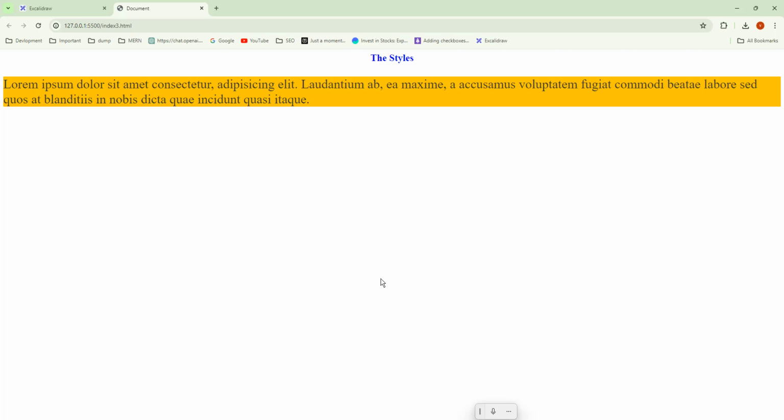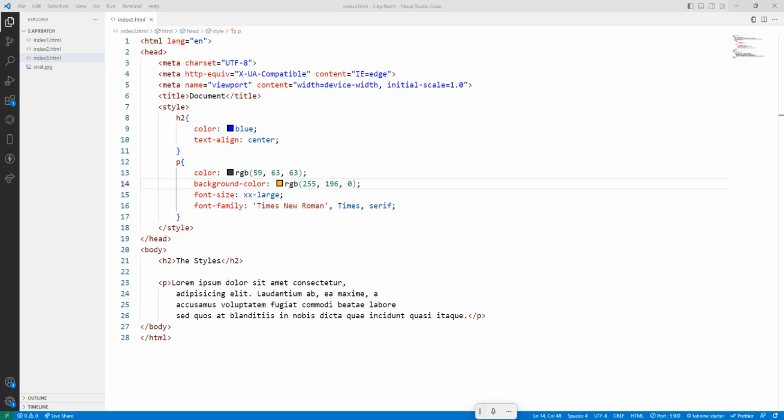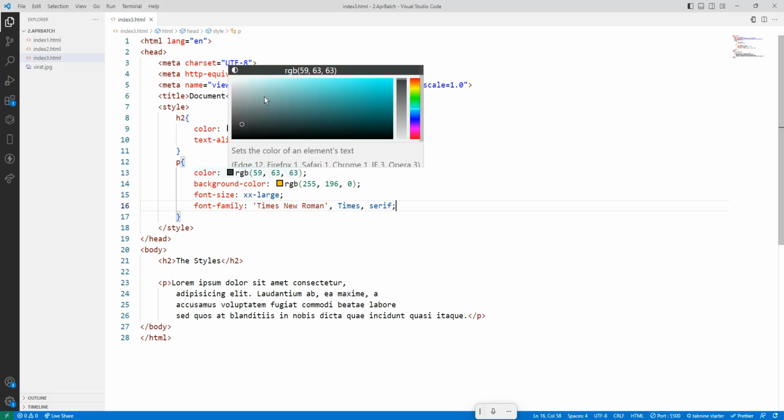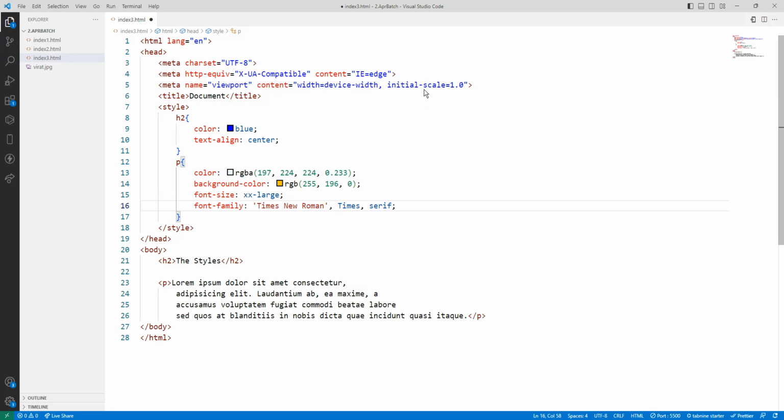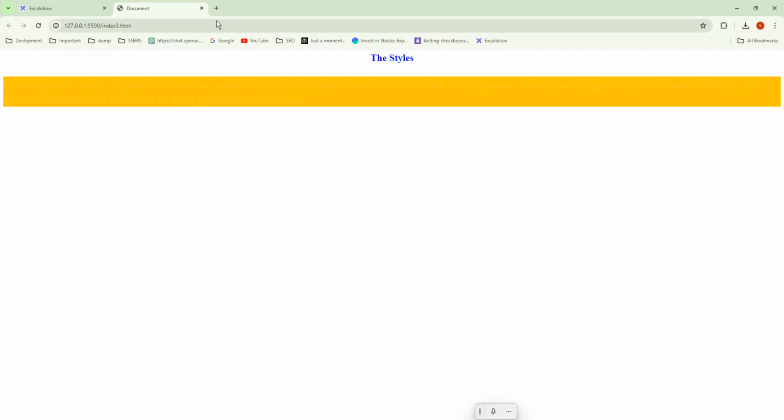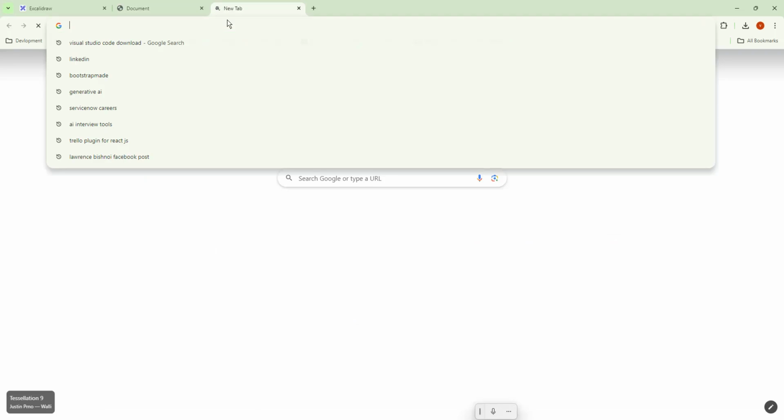So how will we get to know the different types of text color? If you just type the text color, you will get something like this, RGB. So what is the color you want? You can set here what thickness, what blurriness you want, and this is the transparency, how much transparency you want. These are all different types of yellowish or goldish colors or anything you want, so you can change the color.